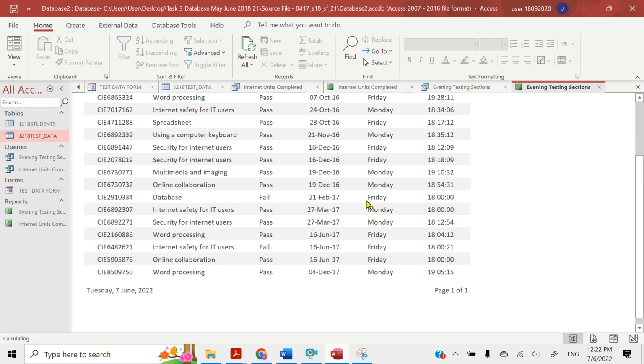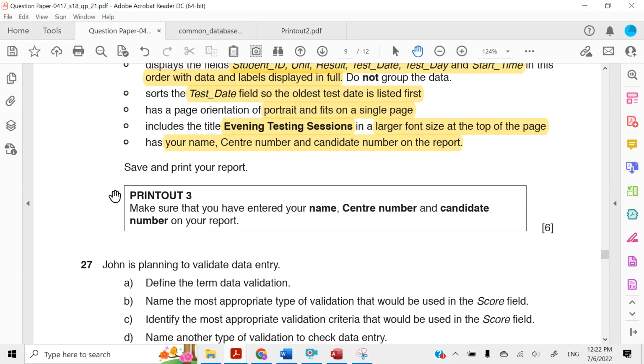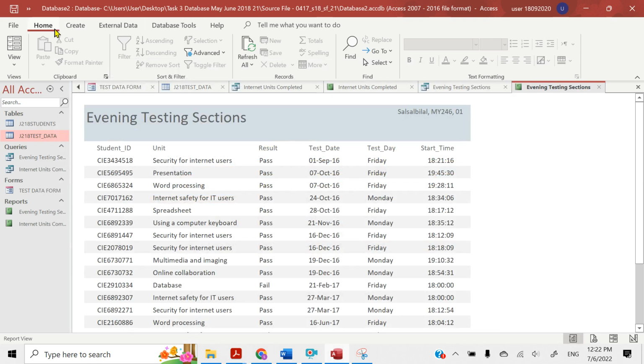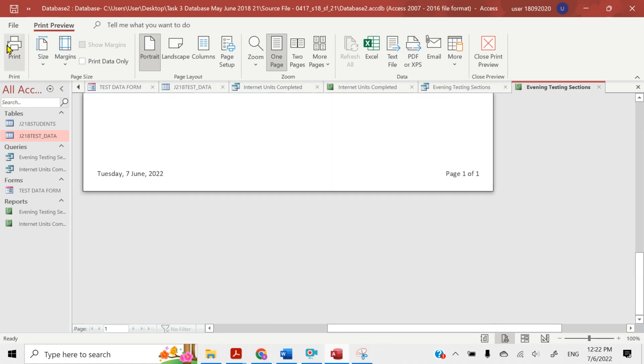I have my details. Now finish. Next task is we have to save and print your report. Let's see. Save. Okay. And then print your report. You can go to print preview before you print your report. Check. Then go to print.